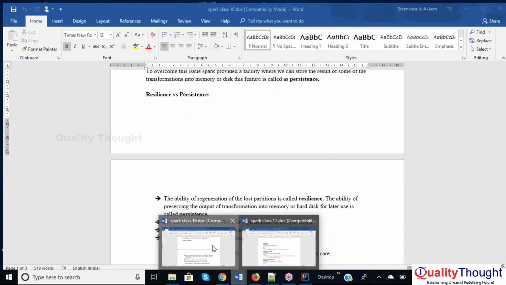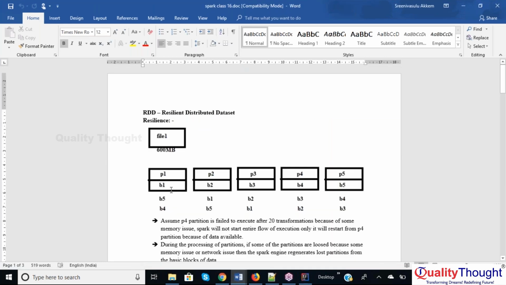I said resilience means if any partition is lost, it automatically recreates the partition, because data is available in disk, right? That is called resilience.